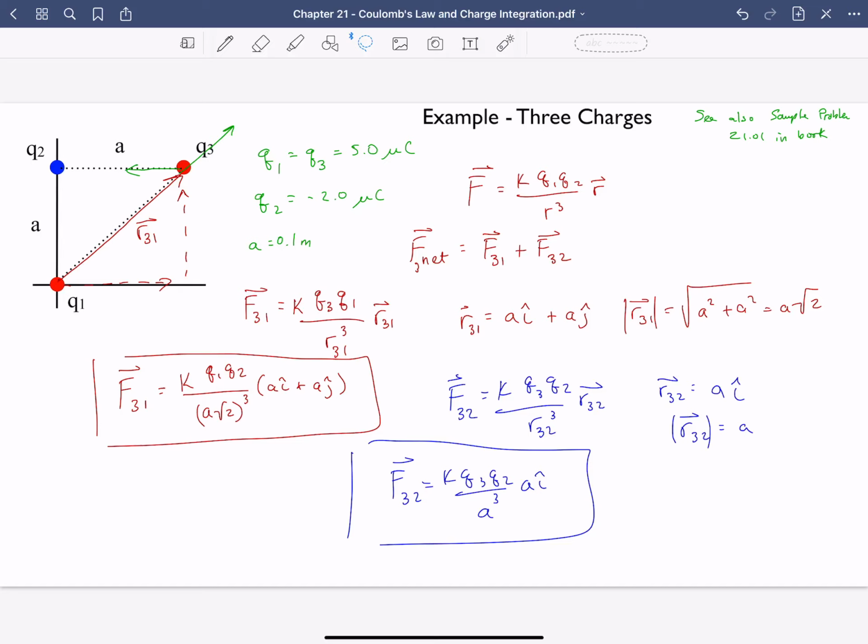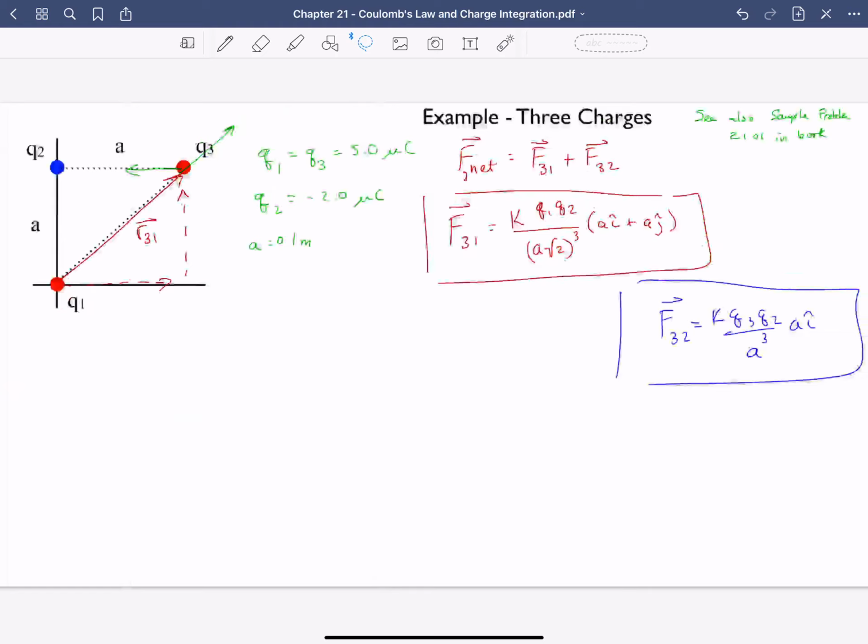All right, let's calculate out all these things with the numbers. If you haven't watched part one of this video, make sure you do that before getting to this one. What I've done is clean up a little bit and rewrite, moved our equations over a bit here. You can put the numbers in whenever you want. I like to do the numbers at the very end because numbers are not my friend.